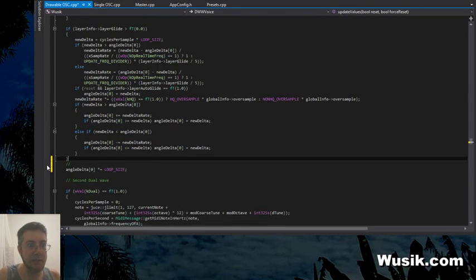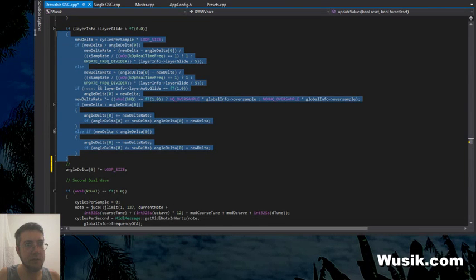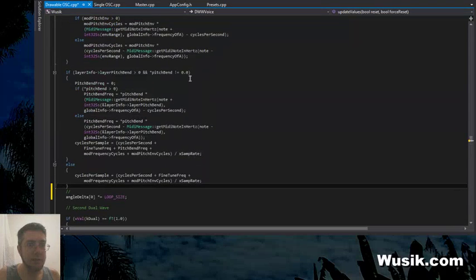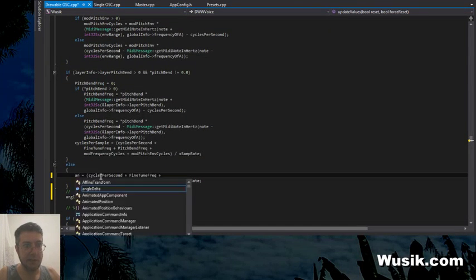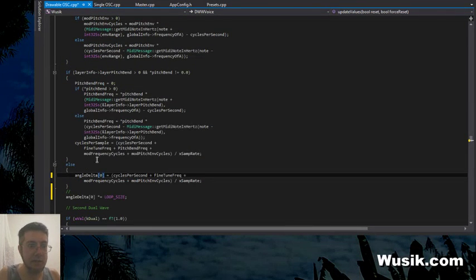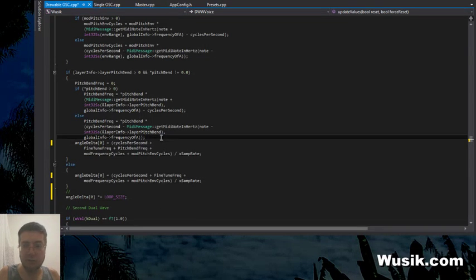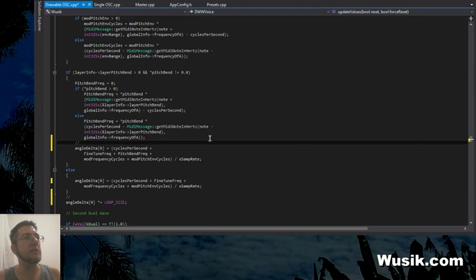This is not done. And then we copy this upwards. And I have to fix everything here. Angle delta. The good thing is that this is fixing other stuff.